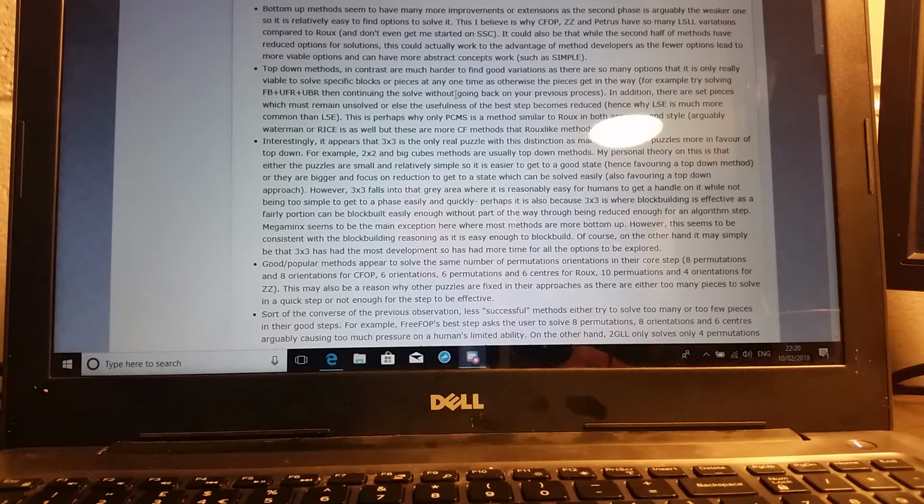So if we take 2x2 for an example, with small puzzles, at least, it's easy to get the puzzle to a state where you can learn every single case. Like, say, with EG, all you need to build is a face, and a face is easy to build to, and then you can suddenly solve more than half of the rest of the cube with one alg that you've memorized.